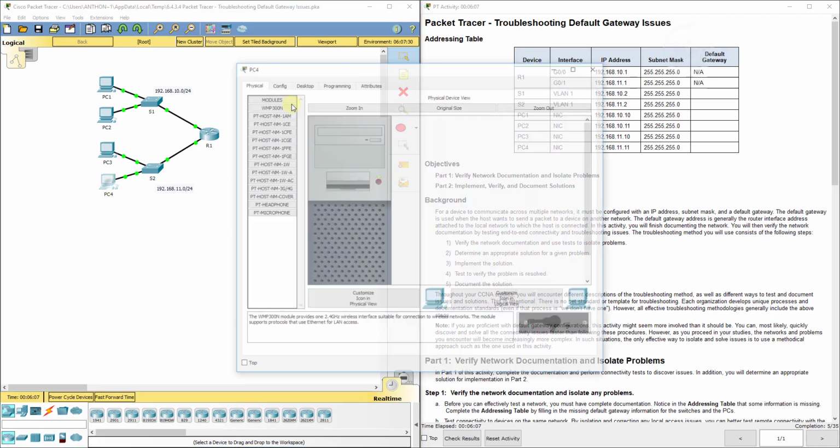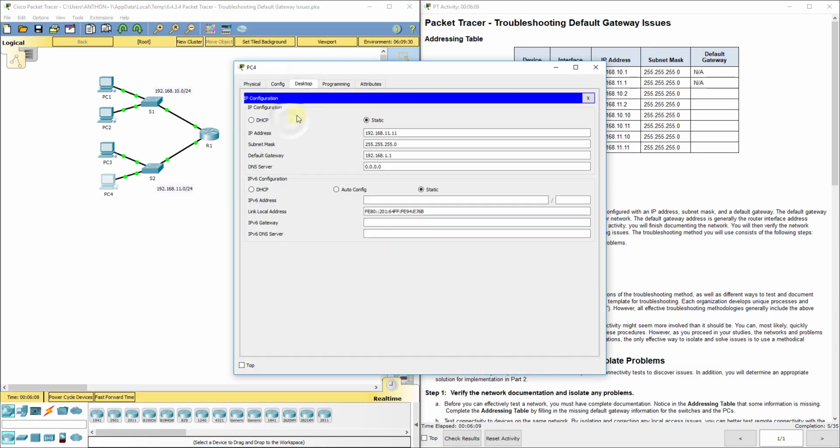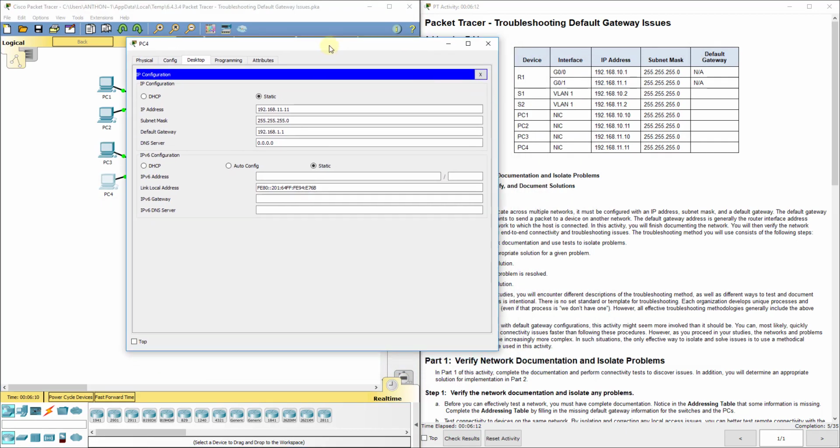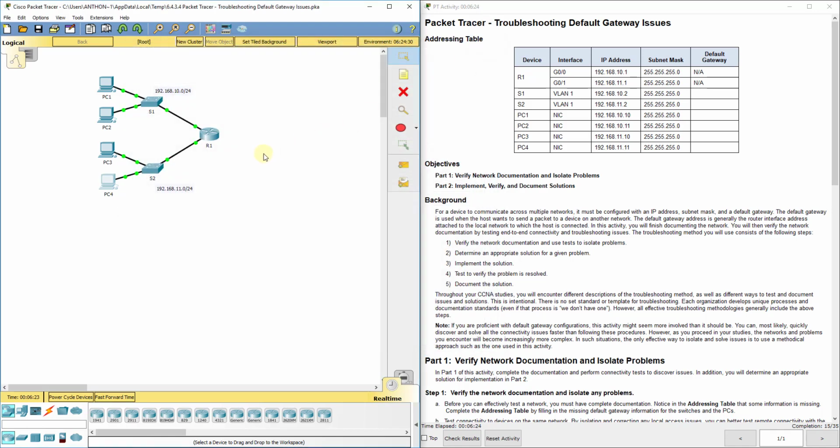So that's correct. PC4, okay, we got 11.11. Now, this one, you notice our gateway is wrong. This should be 192.168.11.1, not 1.1. So we needed to fix that there.